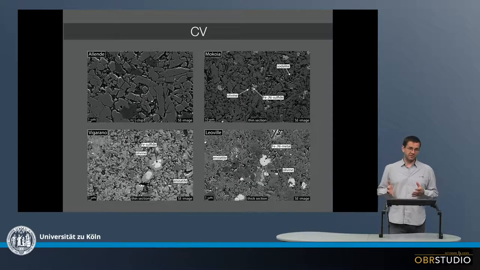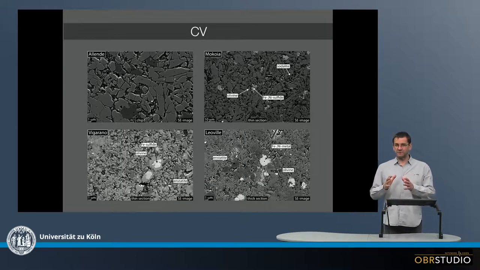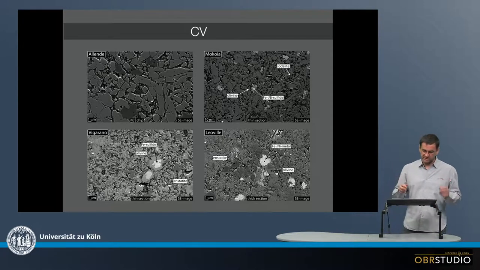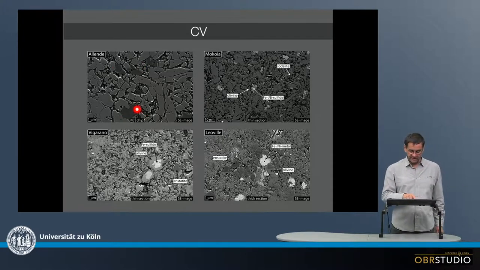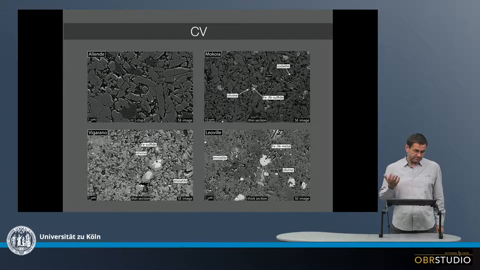Now the second we tried CV chondrites, and CV chondrites have quite large matrix grains, so this is nice to look at, this can be analyzed, this is not a problem. So this is Allende, this is a thin section, and these are all olivine grains, this might be feldspar here, the bright spots are often sulfide.